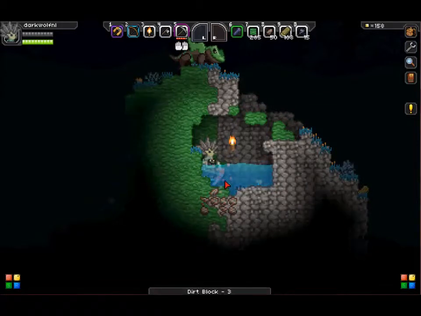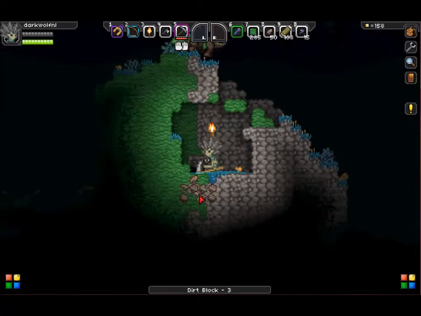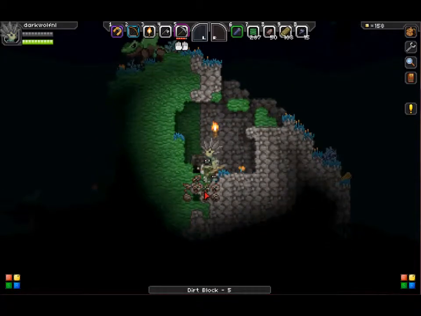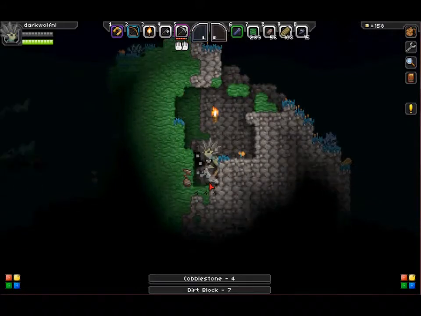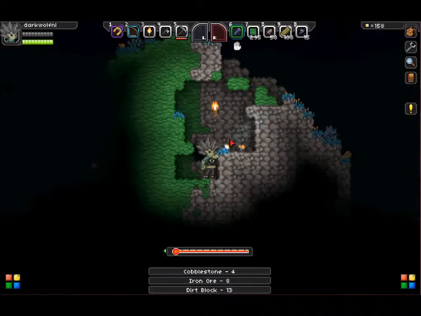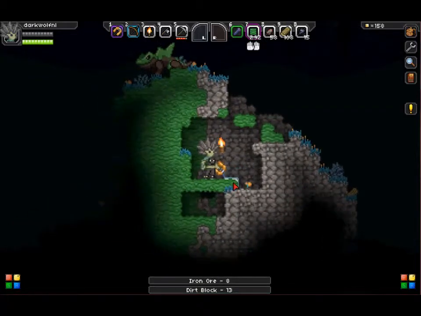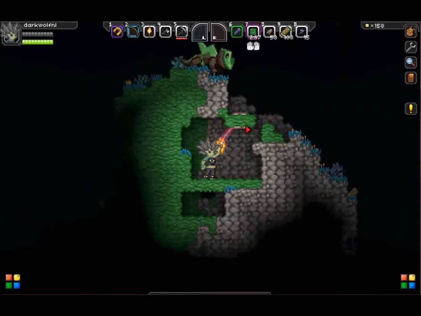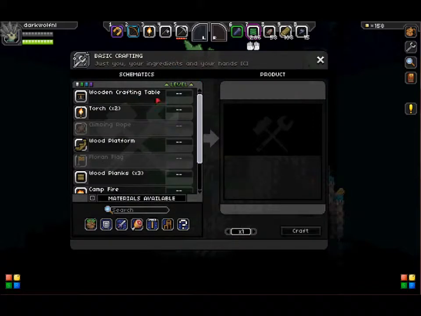First, let me take this water out. Some iron here. Well, great, we're in a hole. We're almost dead as well. Isn't that lovely? Let me get closer to that torch. I'm actually gonna cook some stuff up and hopefully don't die here.